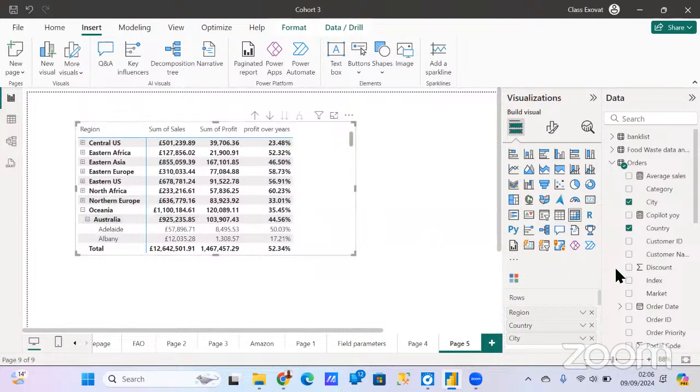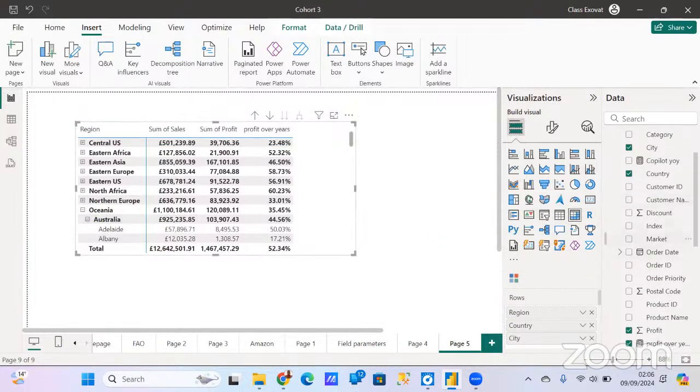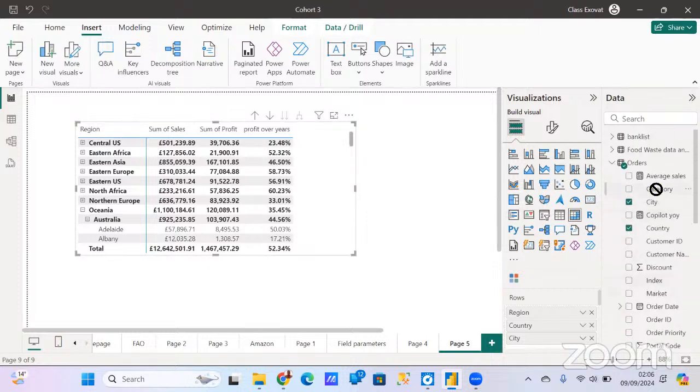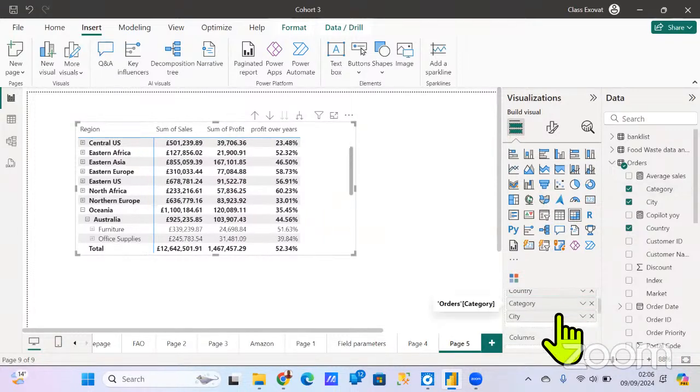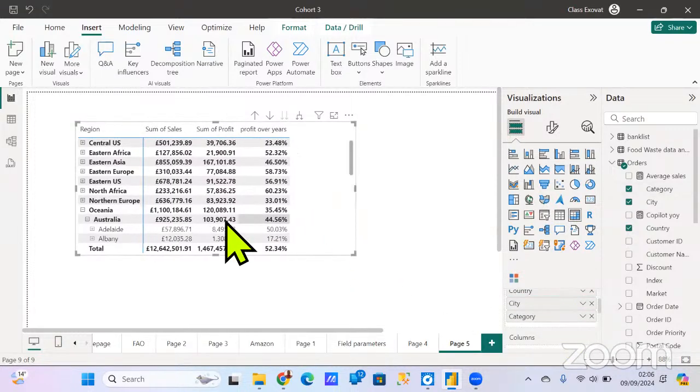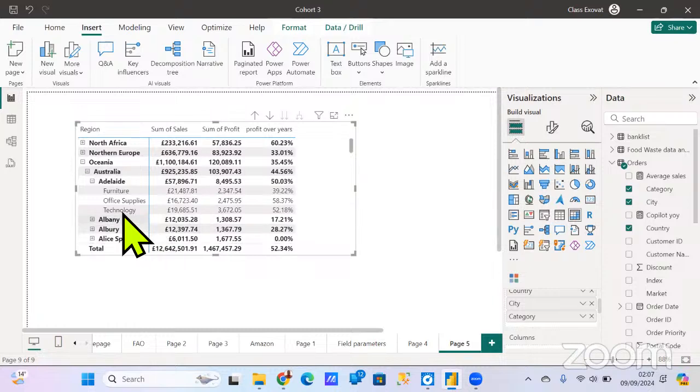And then if I go ahead and say I want to see the category of whatever was sold, you can also see, okay, if I click on this city it shows me the category of what was sold. But say I want to drill down to the level of item.